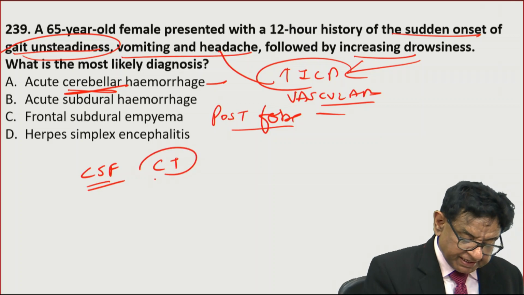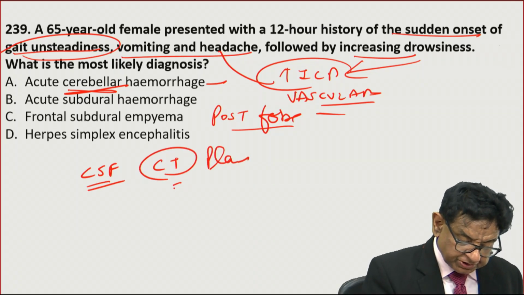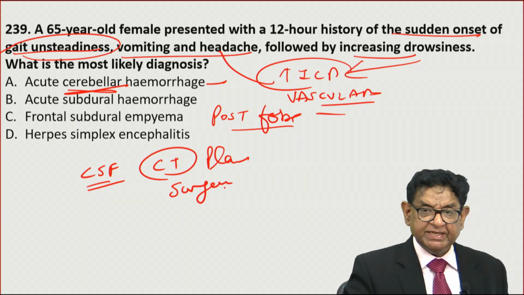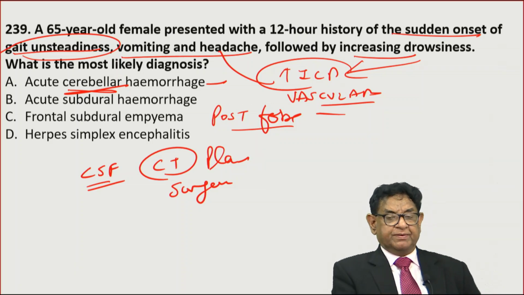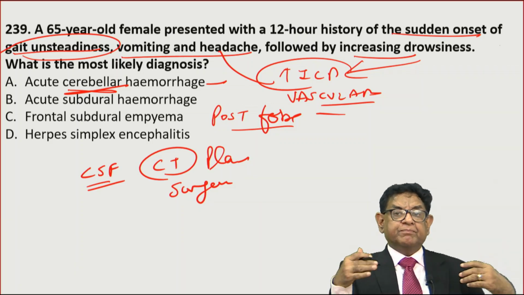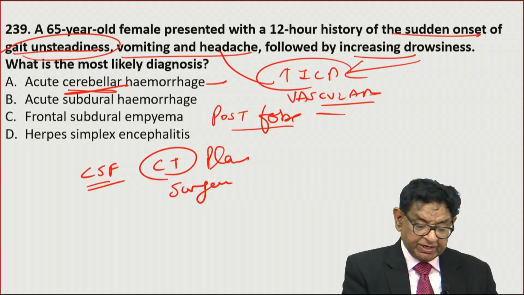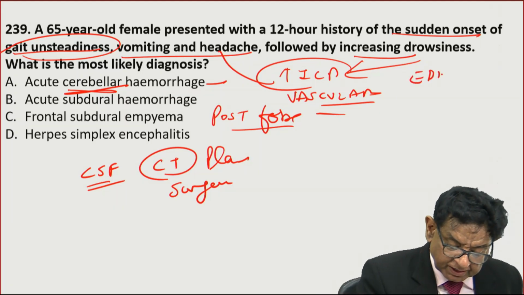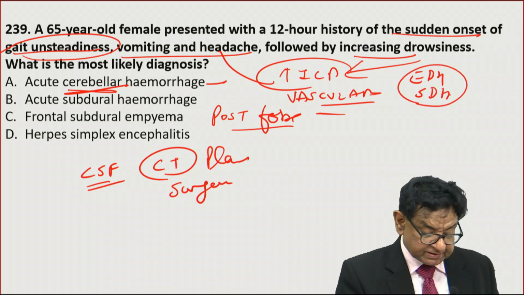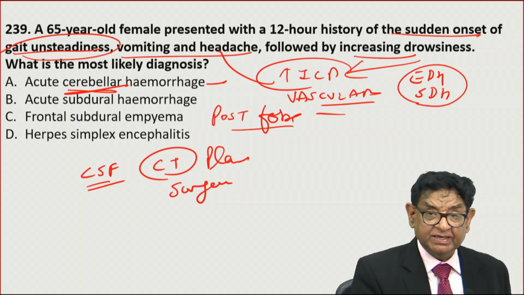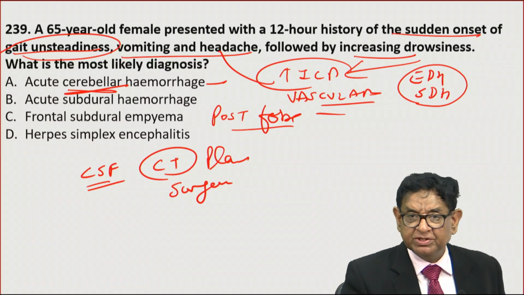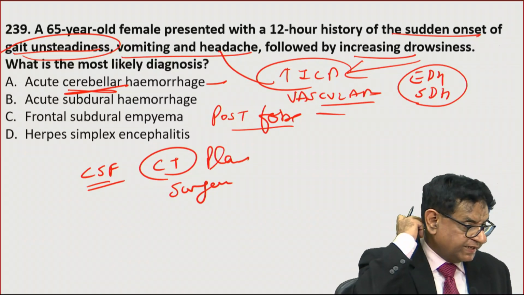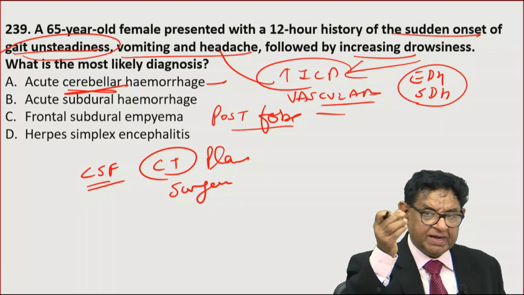Urgent CT scan, plain CT scan, and do the surgery. Remember, cerebral bleed is the only parenchymal bleed in the brain where we can operate. Of course, we can operate on meningeal bleeds like extradural hematoma and subdural hematoma, but they are in the meninges. This cerebral bleed is a parenchymal bleed. The only parenchymal bleed where we can do surgery is cerebellar hemorrhage. Why? In the posterior fossa, just make a cut at the back and take out the blood.